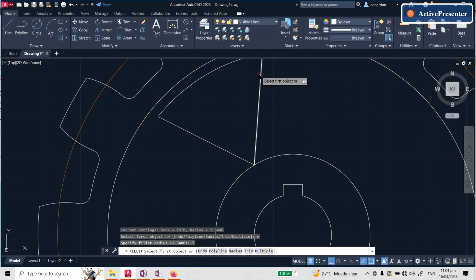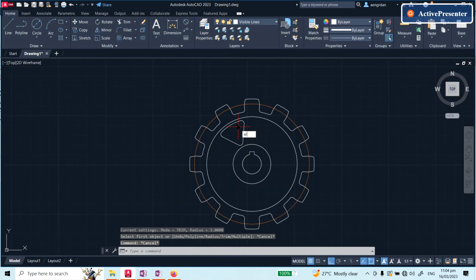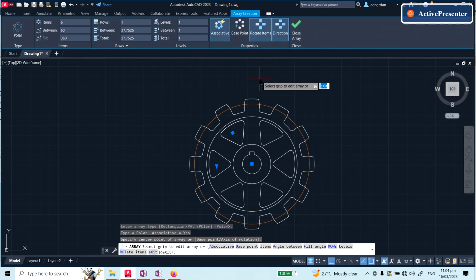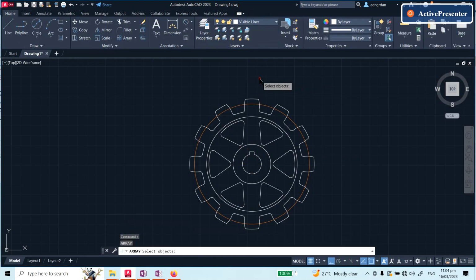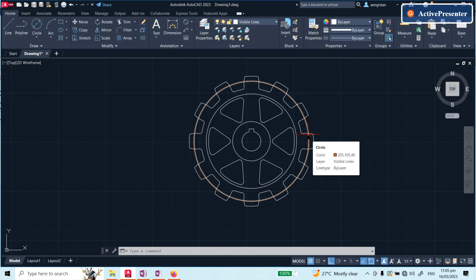Okay, and then since this is already a polyline, we can just select this polyline right here, or type P, then select this entire polyline, and there it goes. So then finally we do an array once again. So polar, center point, and then items is 6. So that's our object.